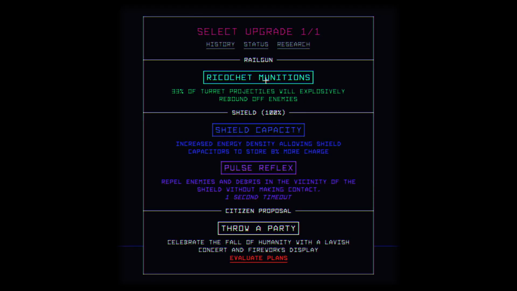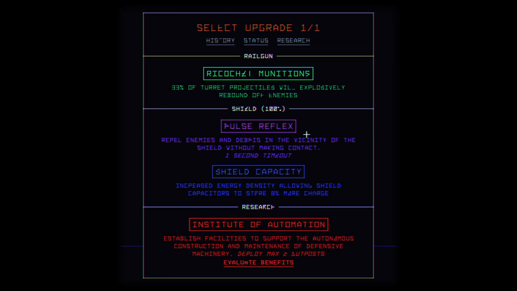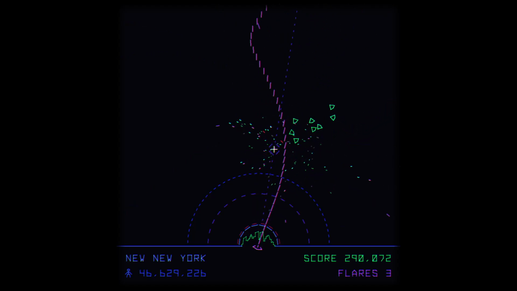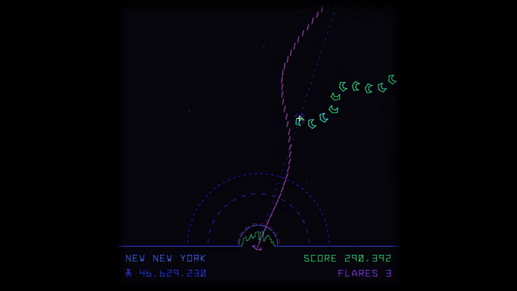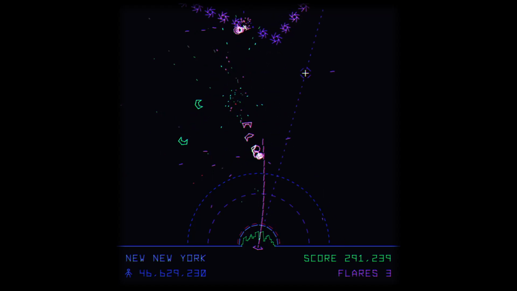Alright. Time to reroll and see if we can get that. Apparently I'm not gonna get improved gimbal speed anytime soon, so Ricochet Munitions, you're up. I mean, this is still pretty good. It does help out quite a bit with crowd control.